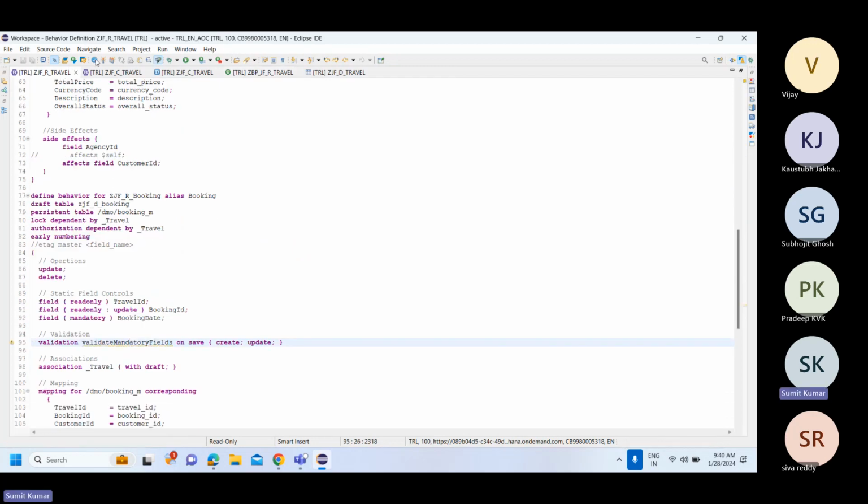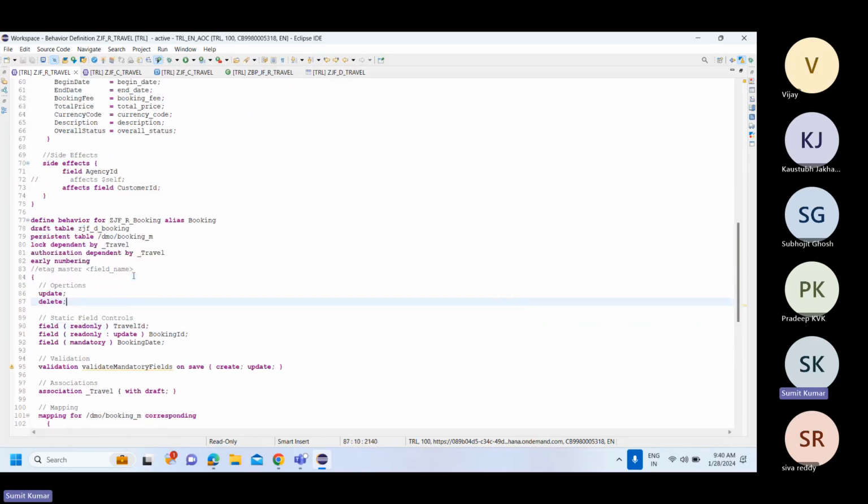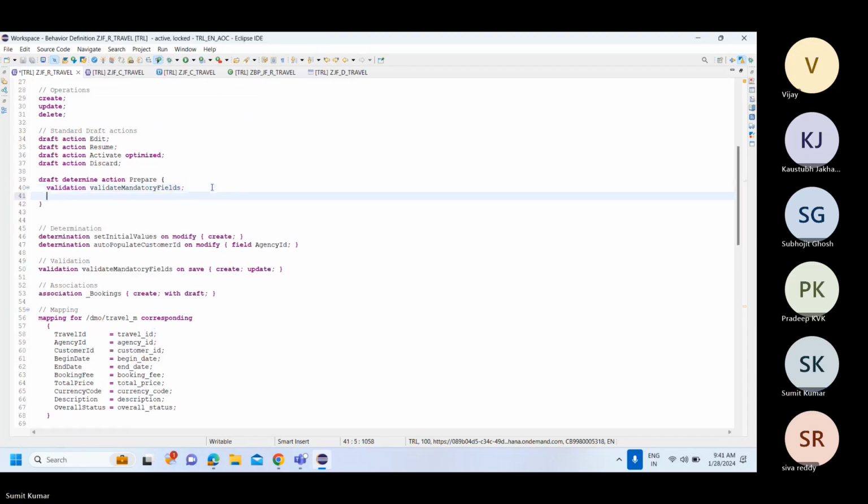Now, if I recheck, I put the cursor on this. It says again, this is not part of prepare. Do I have any prepare method in my booking? Not really, right? But if I would still like to get this validated, prepare is defined only on the header layer. What you are supposed to do is specify it like validation, and booking.